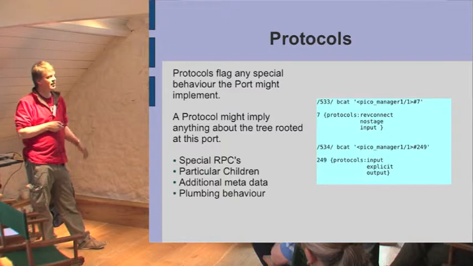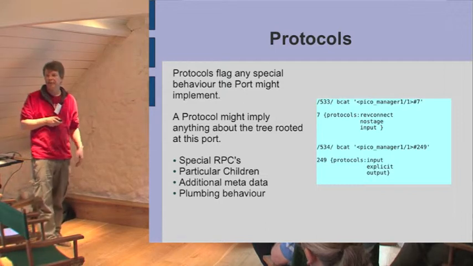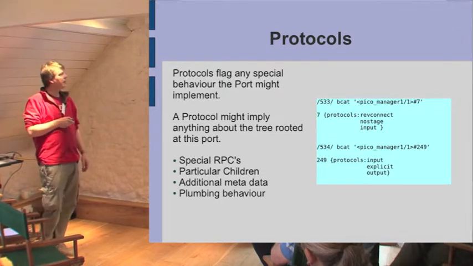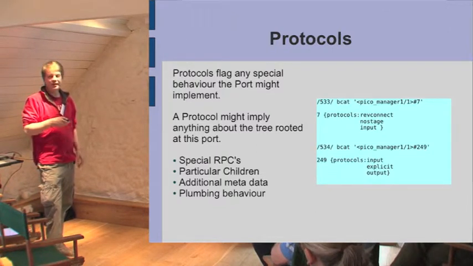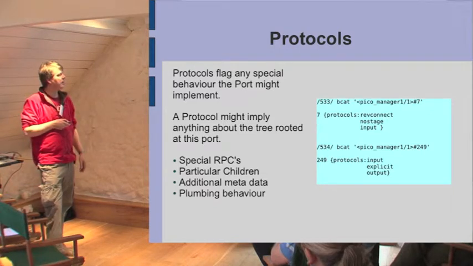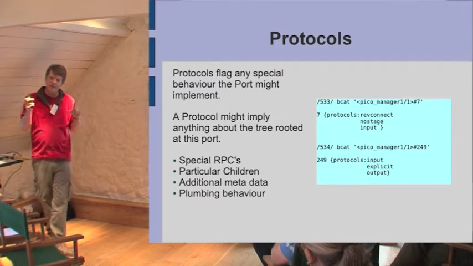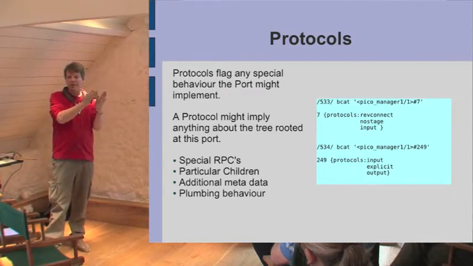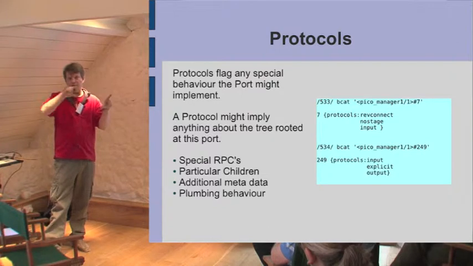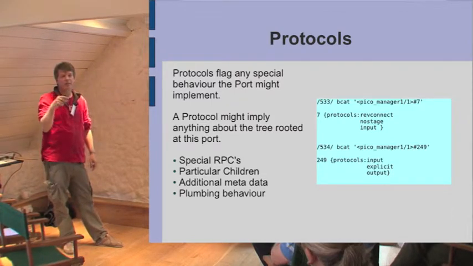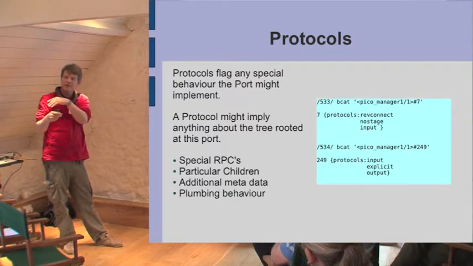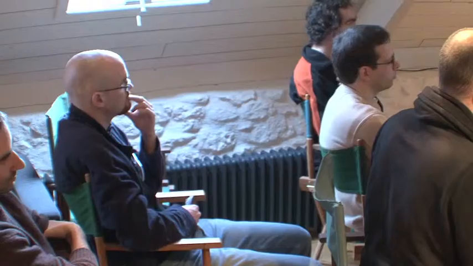Some flags are used just as tags, like no stage, meaning don't show this port in stage, because it's completely uninteresting or something. Some are flags to the plumber, like input and output, whether the plumber should treat this as an input or an output. Rev connect means this is usually connected in reverse. When you connect a keyboard to a key group, there are lots of streams going forward, but the plumber looks for reverse tagged connections, which are the lights, and connects those back the other way. So when you connect a keyboard to a key group, apart from doing the forward connections, it will make the connections in reverse for the lighting channel.